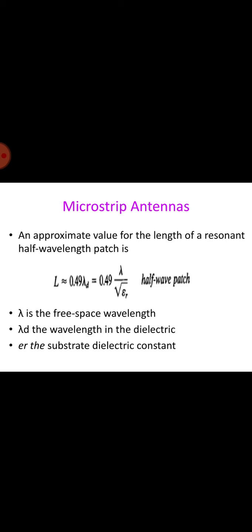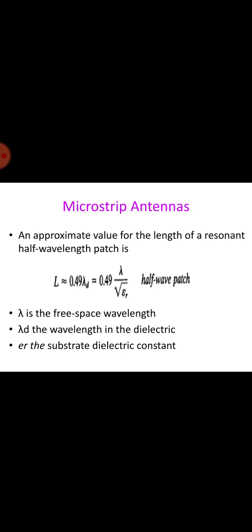The fringing fields act to extend the effective length of the patch, and thus the length of the half-wave patch is slightly less than the half wavelength in the dielectric substrate material. This is similar to the foreshortening of a half-wave dipole to achieve resonance. The amount of length reduction depends on epsilon_r, T, and W.